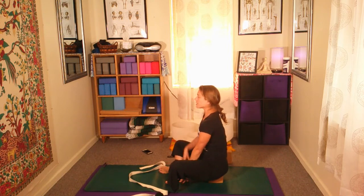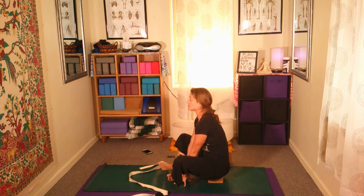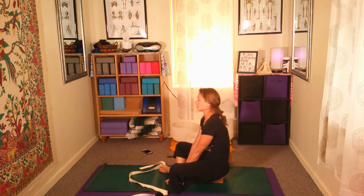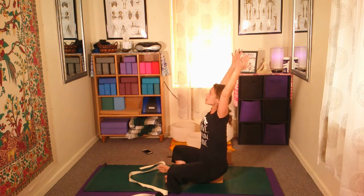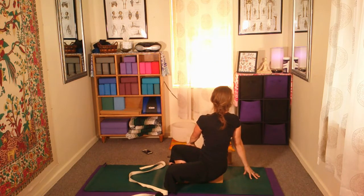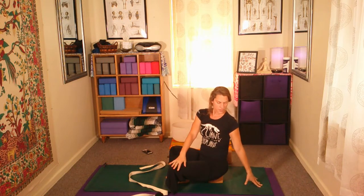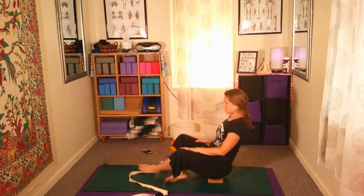Feeling that length, even if you're pushing into that mat, and start to lift up those knees and engage that stomach, bringing the stomach in, and then start to slowly lift up those legs, trying to get the feet off the mat so you can feel that lift with the legs, and then bring that down. Extend, reach, and stretch, and twist to the right. Inhale, and twist to the left, and switch legs.